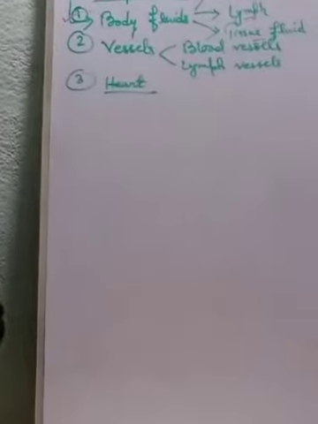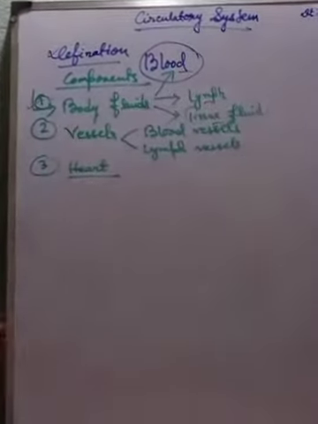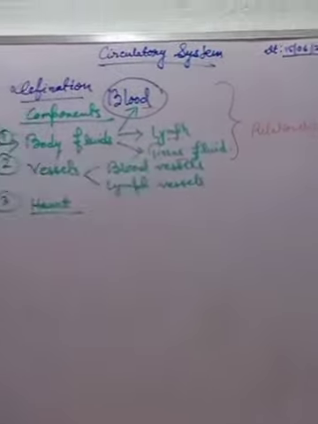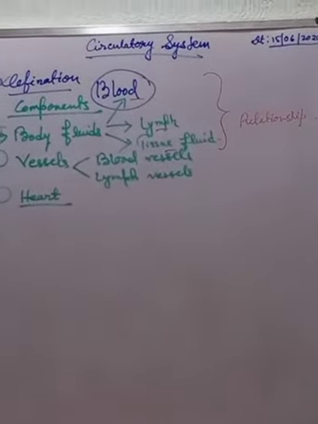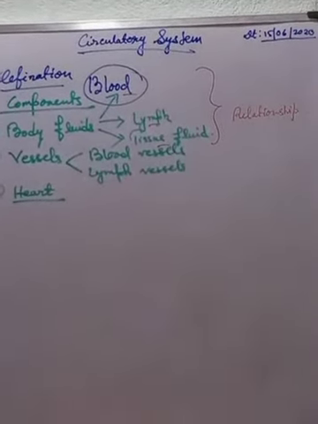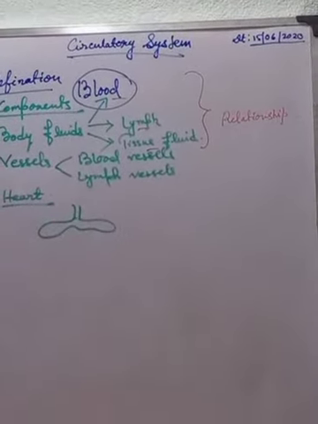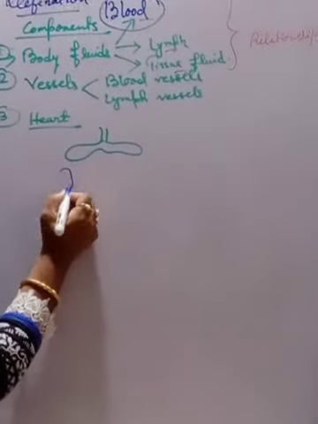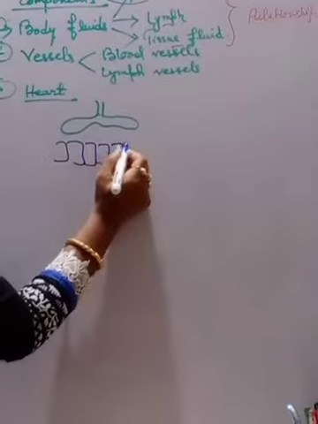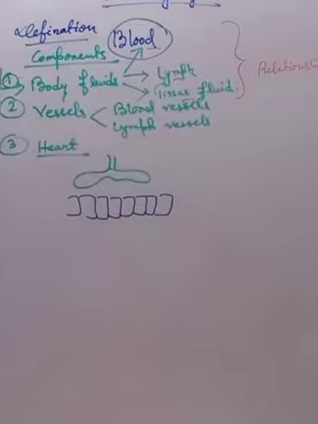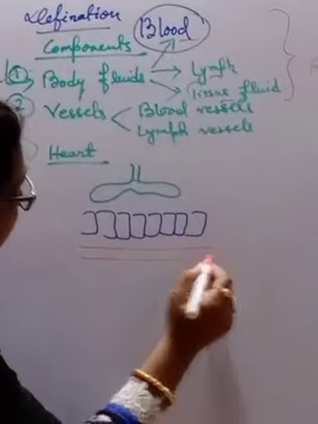Before going into the details of the blood, let me give an idea about the relationship between these 3 fluids, that is the blood, lymph and the tissue fluids. Tissue fluid is also known as the interstitial fluid. For a brief conception, I am trying to draw a figure over here that will help you to have a rough idea about the relationship between these 3. Here you can see I have simply drawn 3 figures.